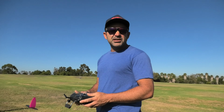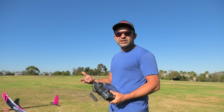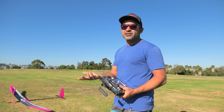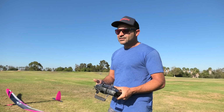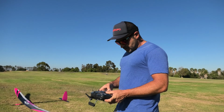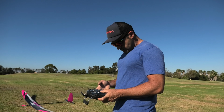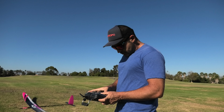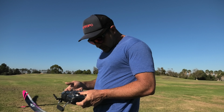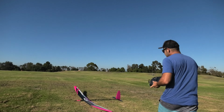Some guys have really fancy setups, and you think you're gonna adjust the flap to elevator mix on the fly while you're flying. I don't ever run setups like that, so I have to land to actually make the adjustments. But I'll just go in and see if I can dial it up real quick. Okay. I'm gonna go actually lift up the plane so I don't jam the flaps against the ground.